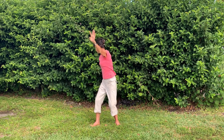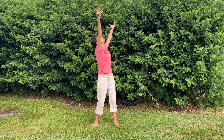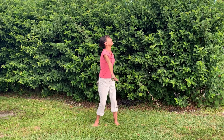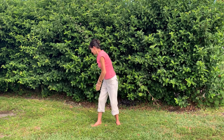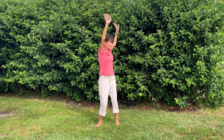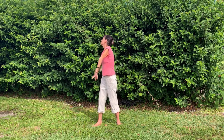And then both down. So lift up. And press down. And lift up. And press down. Then the other side, lift up and bend those knees. And lift up.